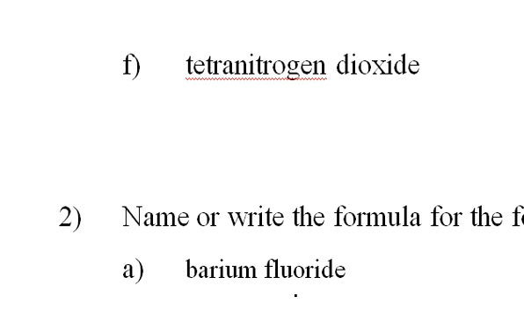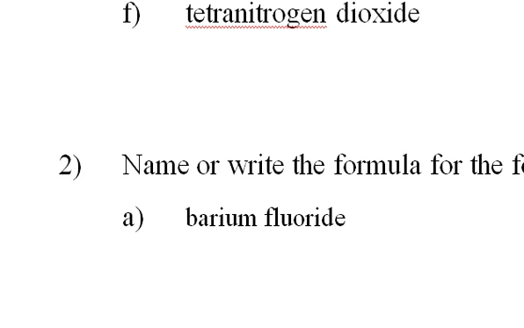Alright, now it looks like we have ionic compounds here. So the barium fluoride, now we do care about charges. When we write these out, it's probably a good idea to write the charges above. Barium is in group 2A, and you can look on your periodic table here. Barium has a +2 charge, where fluorine has a -1, so that means we're going to need 2 fluorines for every barium. So we should have BaF2.